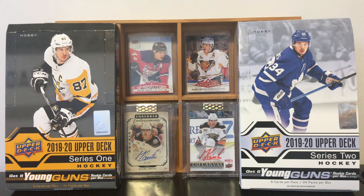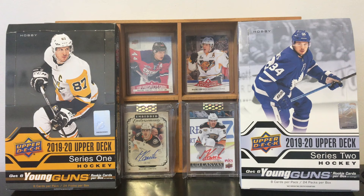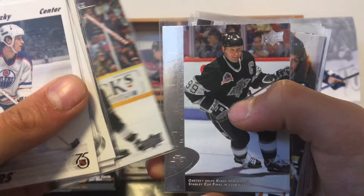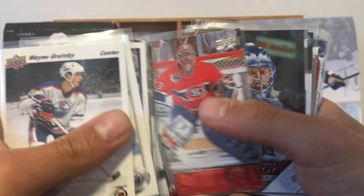About two weeks ago, I started to build the 2019-20 Upper Deck Series 1 30th Anniversary Upper Deck set — the set done for the 30th Anniversary of Upper Deck. So if you have any of these cards that I don't have, I will definitely be interested in trading. I think it's a very nice-looking set with all the designs that Upper Deck used since 1991 through to 2020 this year.